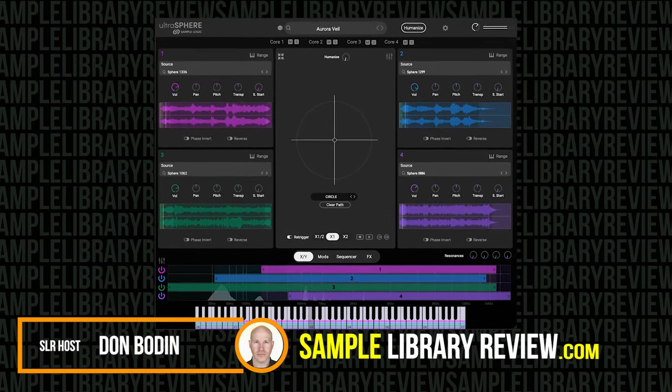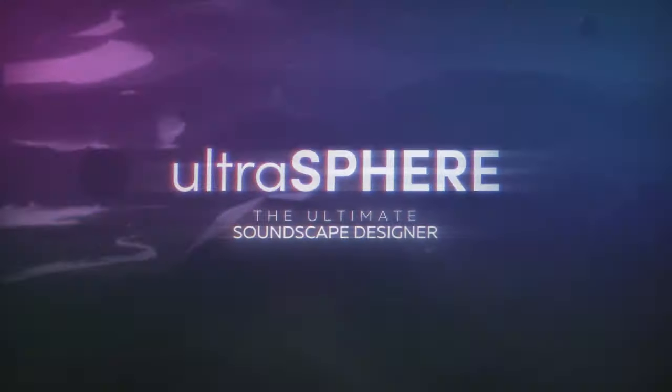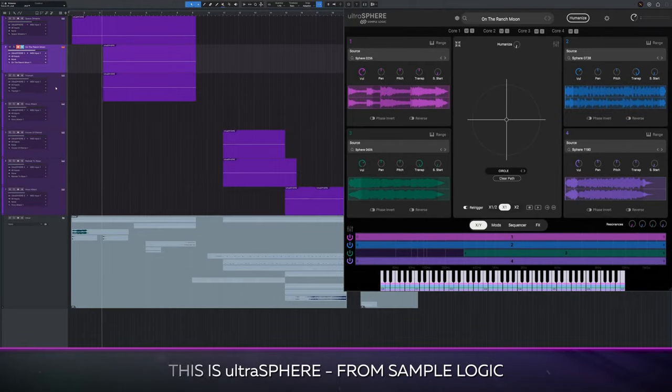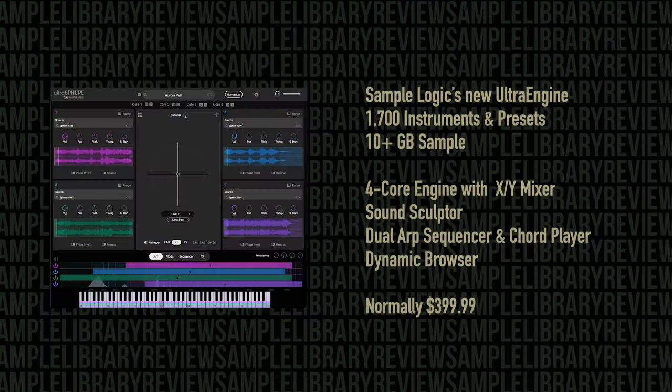Today we're going to be checking out ultraSphere, a new standalone plugin from Sample Logic. This new instrument runs in their new UltraEngine. It does not require Kontakt. It's got 1,700 instruments and presets with over 10 gigabytes of sampled content. It's a 4-core sample engine with an XY mixer. There's a sound sculptor, dual ARP sequencer, and chord player, and a dynamic browser for going through those presets.